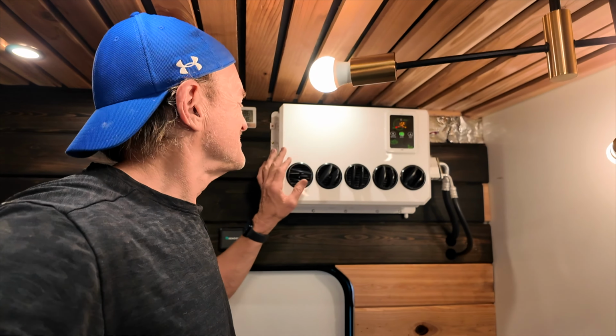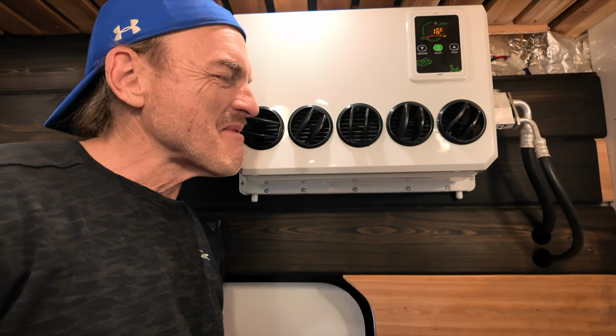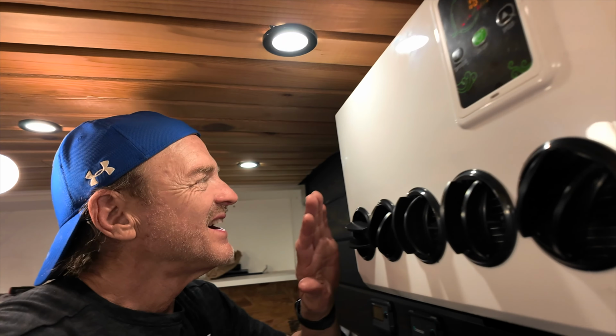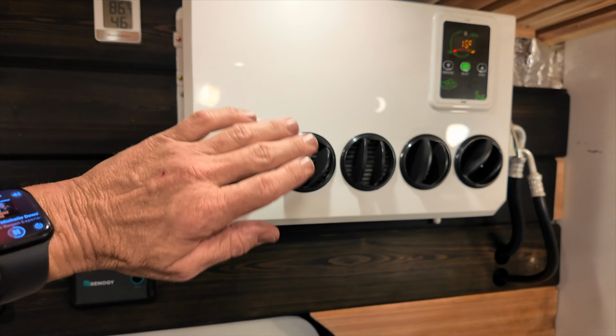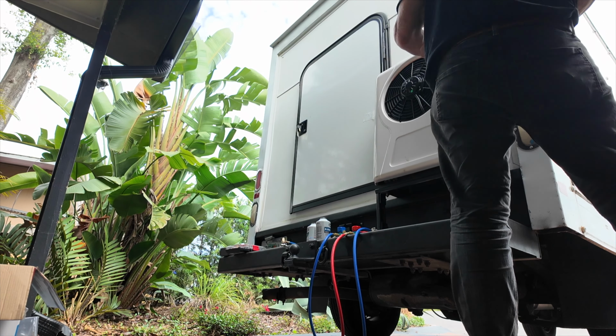That's cold air. Oh, man. Oh. I can finish this wood. I can finish the wall. I can do the breaker box. I can actually start the cabinetry and the backsplash. Oh, the air. Oh my God, it's cold. The air is fixed. You gotta feel good at the end of the day.